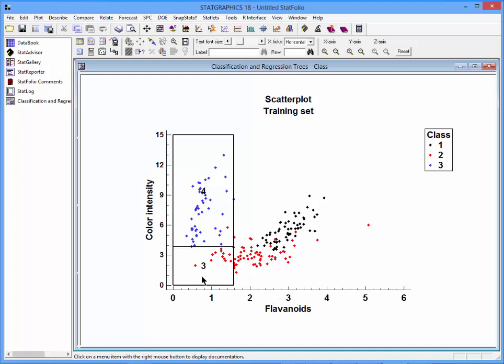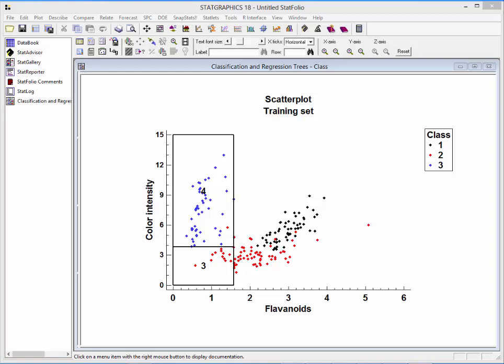If you're low on flavonoids and low on color intensity, you're going to be classified as class 2. If you're low on flavonoids and high on color intensity, you'll be classified as class 3. If you're high on flavonoids, color intensity is not sufficient, however, to determine what class you belong to. Hence, no rectangular area.